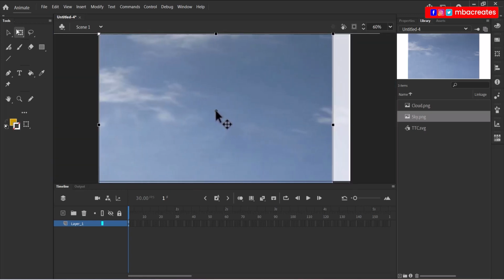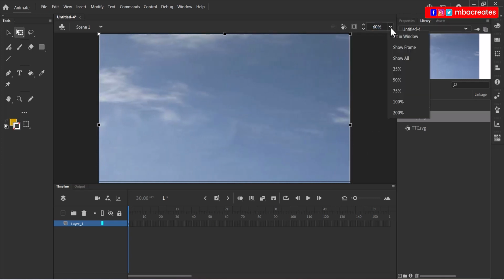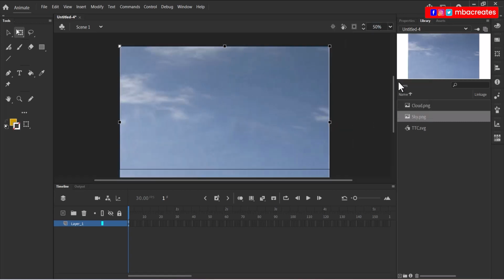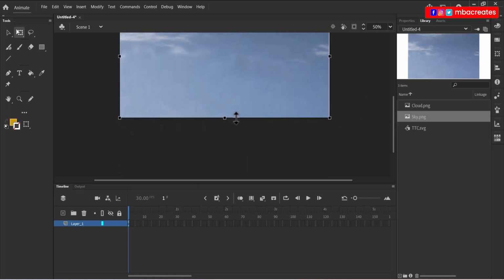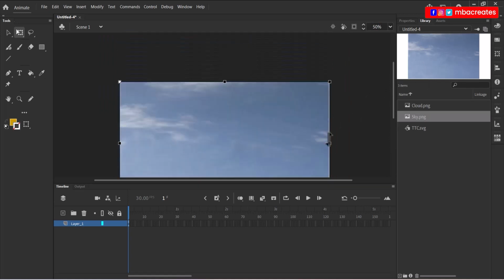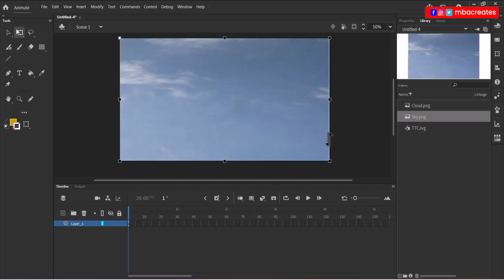Sorry, I'll move this here. Just drag this over here. Let me reduce this to 50. And then bring this up. Now we can rename the layer for easy identification to Sky.